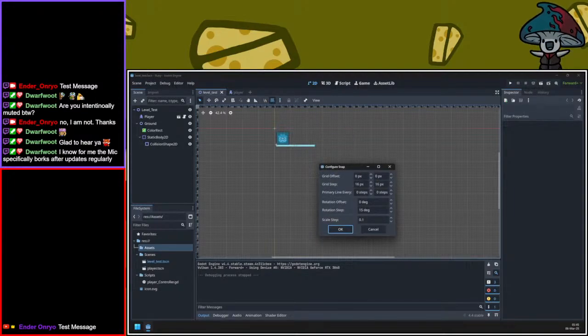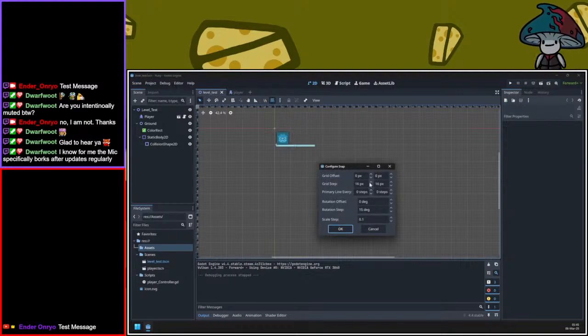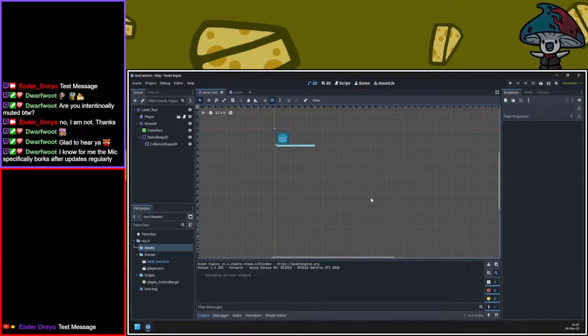I would like the grid to be a bit bigger though. Or maybe I can just have this guy be smaller. Because I'd like to work in a 16 by 16 grid because I'm more used to that. I think Pokemon Generation 3 was 16 by 16.